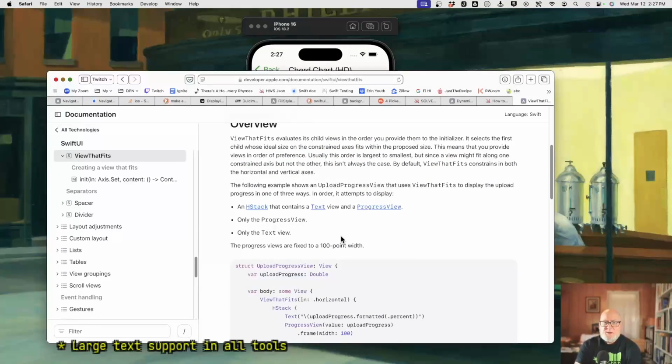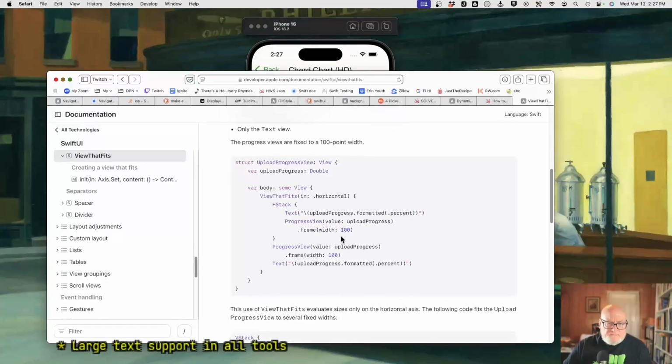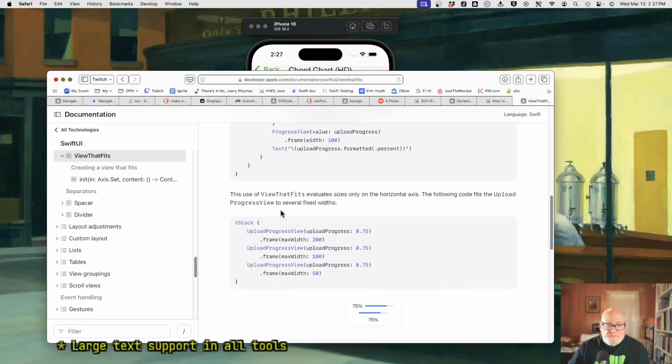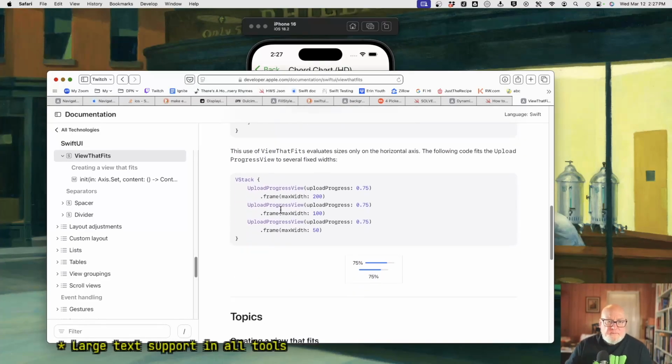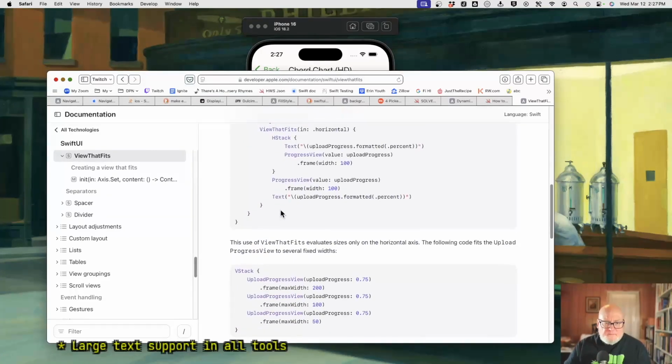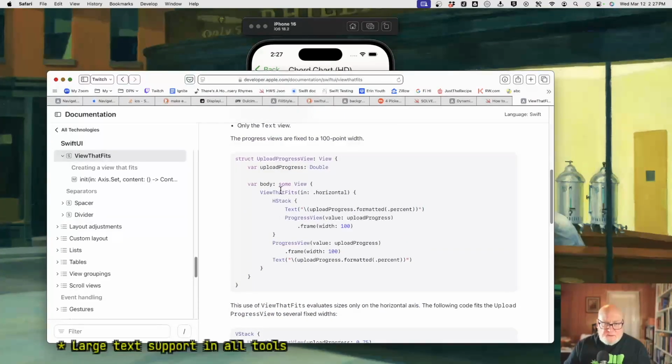Evaluates children in the order you give them, takes the first one that fits, largest to smallest. Okay, so I think that's kind of what we want.